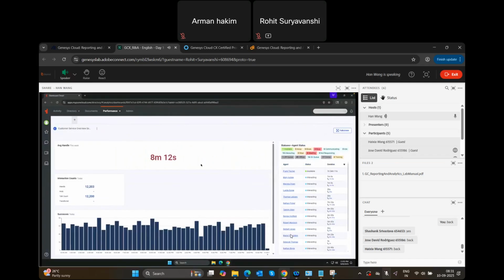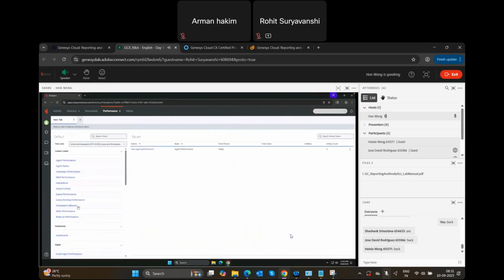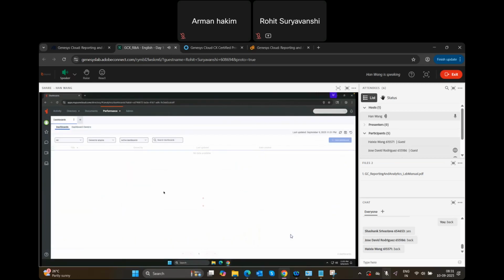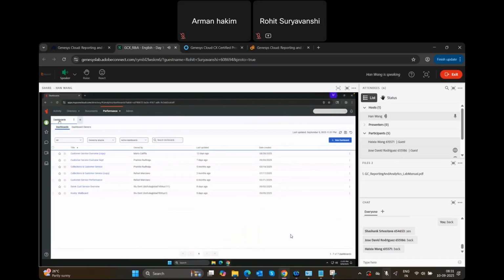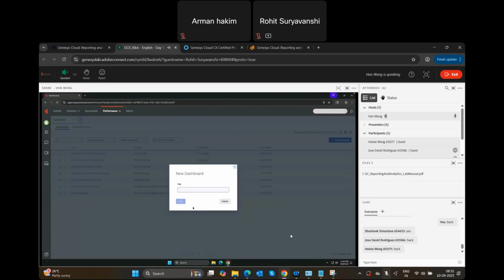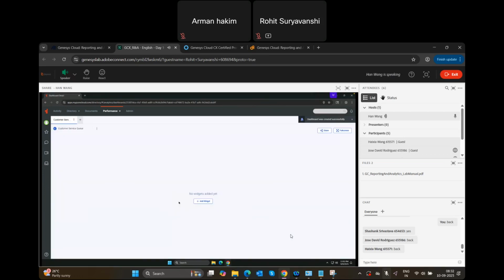So let's try to build one, okay, a quite similar, simple dashboard. How to do that? So when you go to the dashboard place you will see it is easy, right? Click new dashboard, give a name, okay? For example, I will say this is a customer service one, okay? Customer service queue, okay? For example, that is just a simple dashboard name I give. And after I click the create button, you see here, it will be an empty dashboard, right? Okay, empty dashboard.